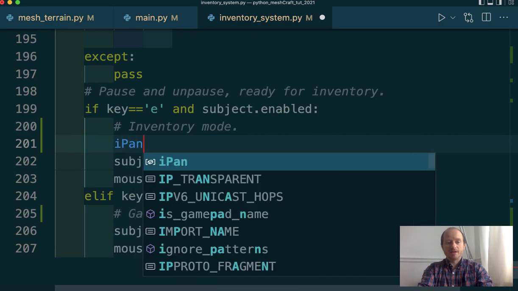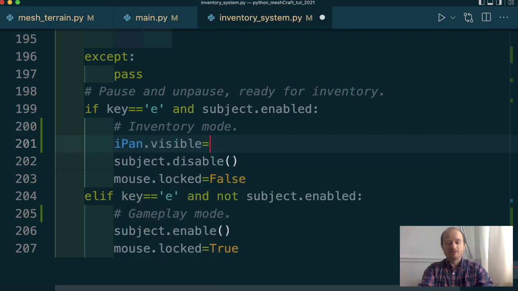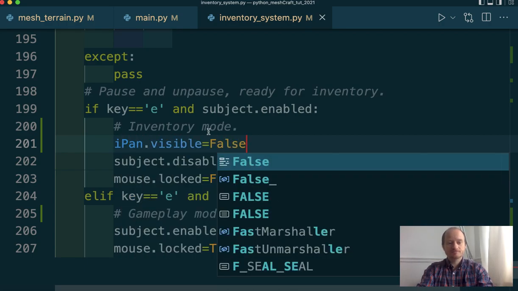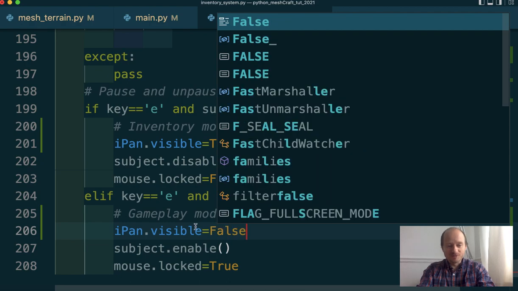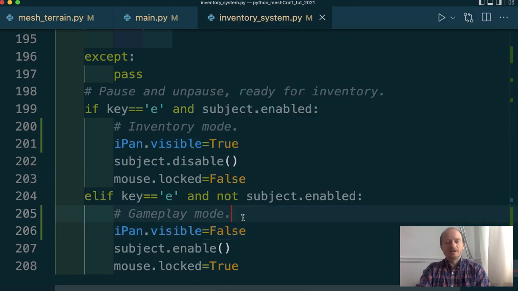So iPan visible equals false. Down here, true. Right, iPan visibility false in game mode.